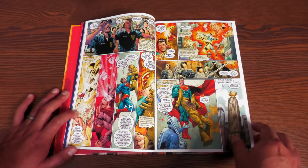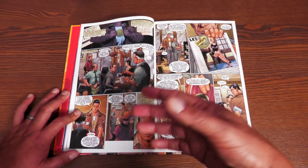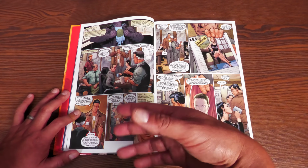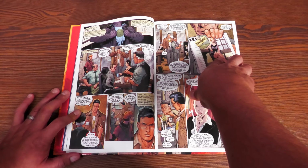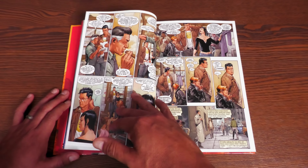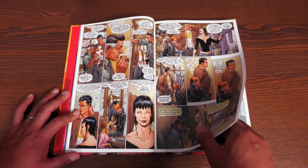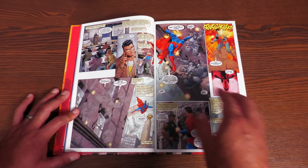All right, so what is the premise of this? Well, here we have Clark Kent adapting to his, again, powers, and we have an old friend coming in and becoming the new CEO of LexCorp. That's right, Lana Lang becomes the new CEO. But the big storyline in here, my goodness. What is up, Lois, with your new haircut?